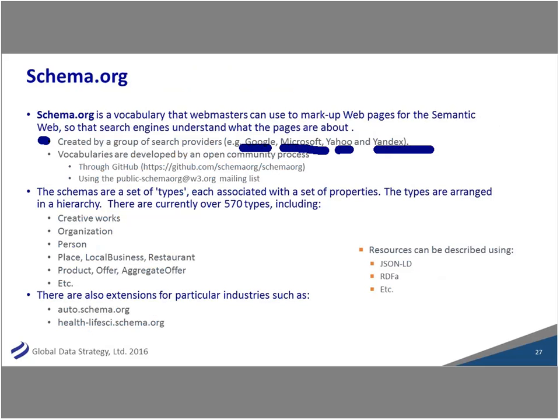So again, they create these sort of types with certain properties, and again, you can describe them using JSON, RDF, XML, et cetera. So again, what type of thing am I describing? Is it a place, like we gave the example of the Sheraton in San Diego? Is it a type of person? Is it a creative work, et cetera, et cetera? There's also certain extensions for certain industries, you know, it's health, life sciences, auto, et cetera, because certain industries, again, if you think of the main purpose of things like XML is sharing between B2B and B2C, you probably want to have some, you know, at least shared attributes and some commonality in your schema if you're going to be sharing information.